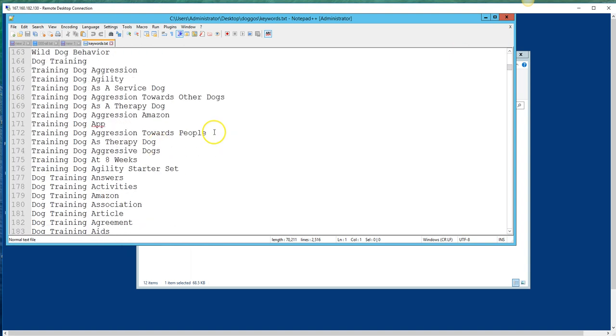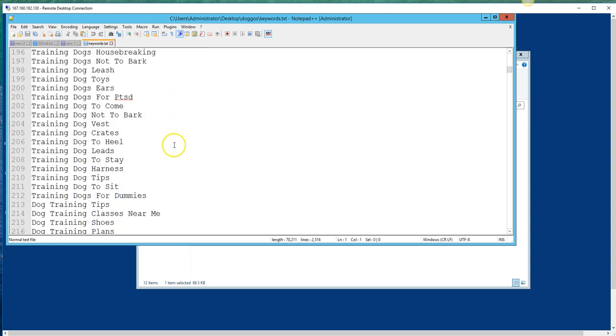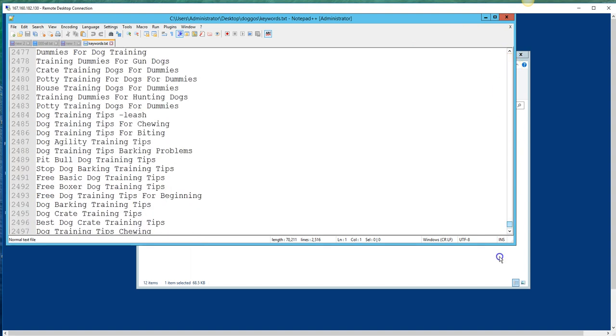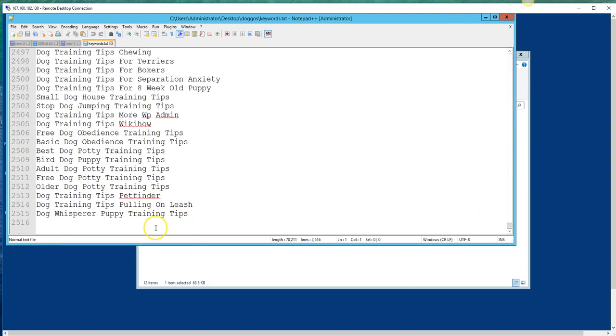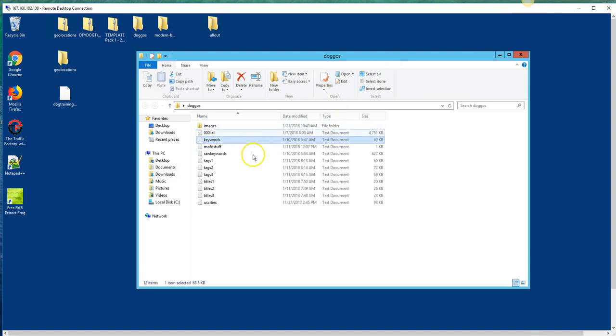Obviously, long tail keywords are also extremely important to use. Let's see what we've got here. We've got a total of 2,500 keywords. So that really is a minimum amount that I would recommend to start with. Would be 2,500.